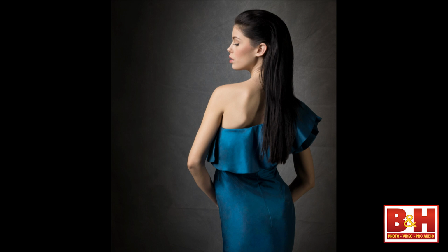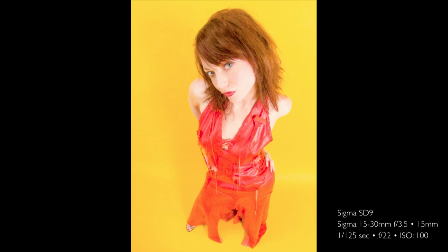It's shot with a Sigma 60 millimeter f/2.8 lens. Like I said, on my walk-around camera, the Sony NEX7. Caricatures. This is done with the SD9 and lens that I wish Sigma still made. It was the 15 to 30 at 15 millimeters. All I did was get up on a ladder, put it ultra wide and shoot down on Rachel and got this wonderful caricature. It also has the effect of really making her body thin and rail-like.